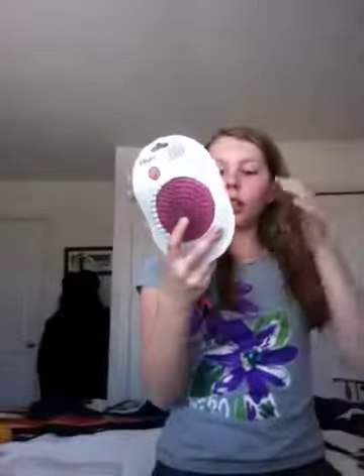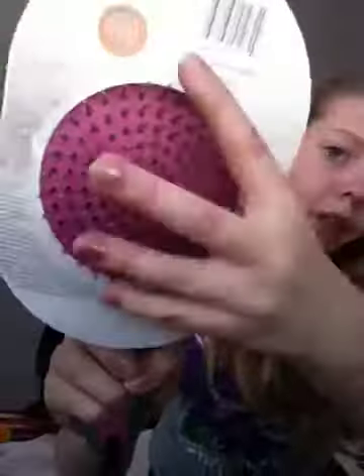One of the other things I got from Equestrian International was an Oster mane and tail brush. It has your regular bristles. I was really upset with the price because I saw it for like $6 at another store after I already bought it. It was $14.29. If you don't know me, I like to spend money and get what I want when I want it — if I see something once, I'll probably get it because you don't know if you'll see it at the other store.